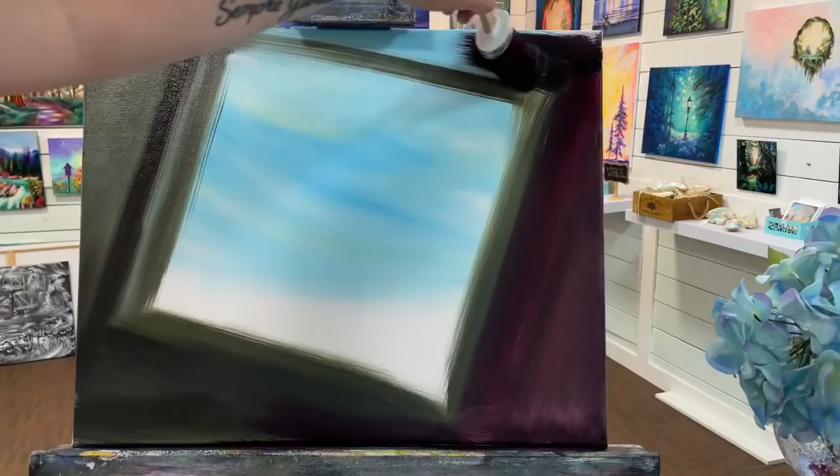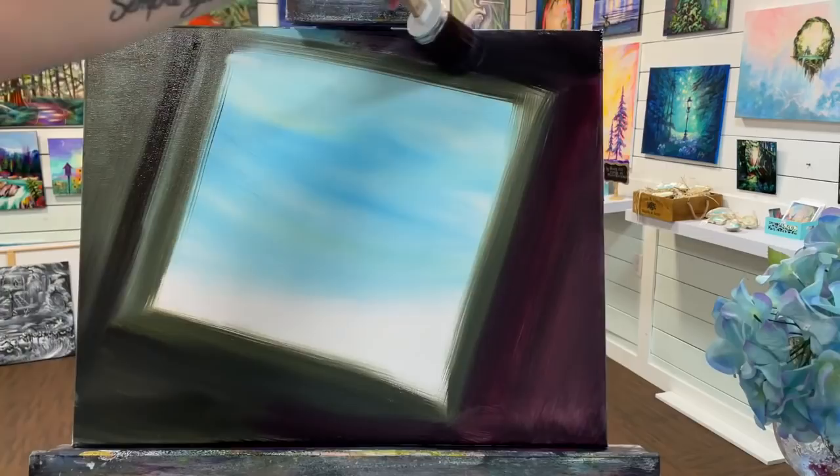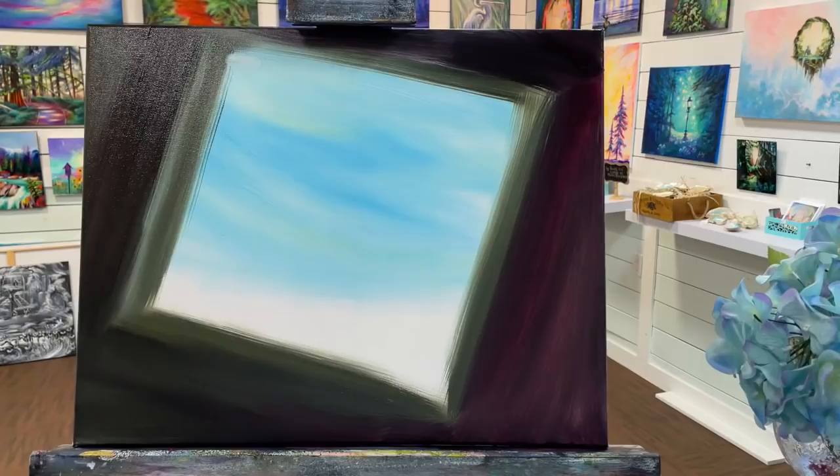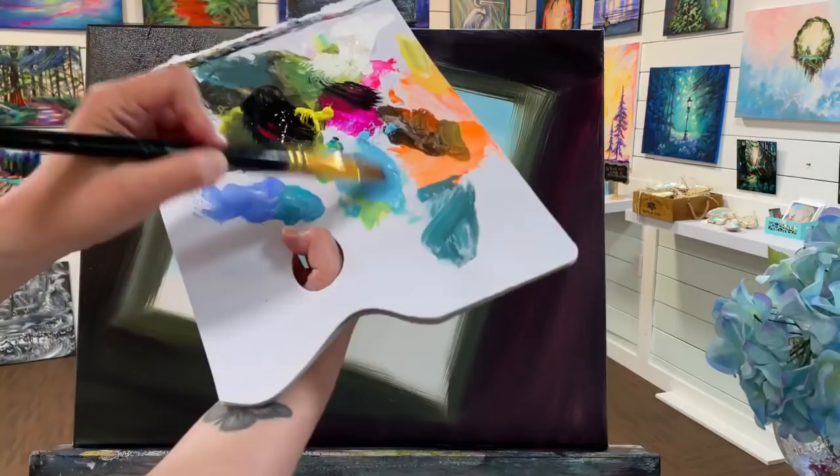So I'm going to come in and just completely cover in all these areas on the outside of the window. This is obviously like the wall on either side and above and below. And it doesn't matter if it's a little patchy, there's going to be different types of light and dark shadows and mid-tones hitting the wall from the curtains, and also the curtains will be covering up a lot of this. So it's okay if you've got some streakiness happening in the background. Don't worry too much about that.